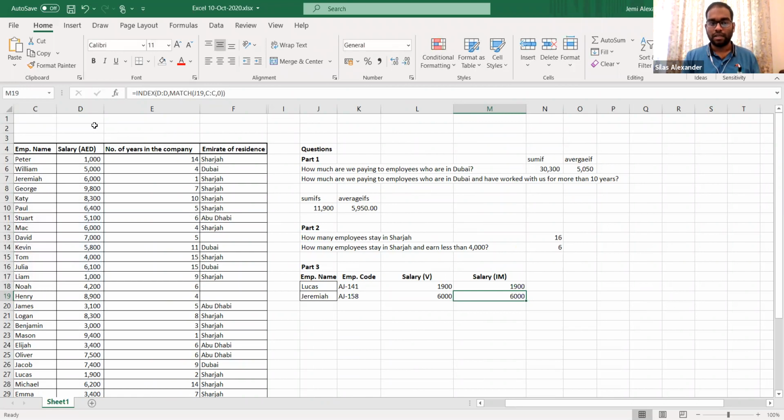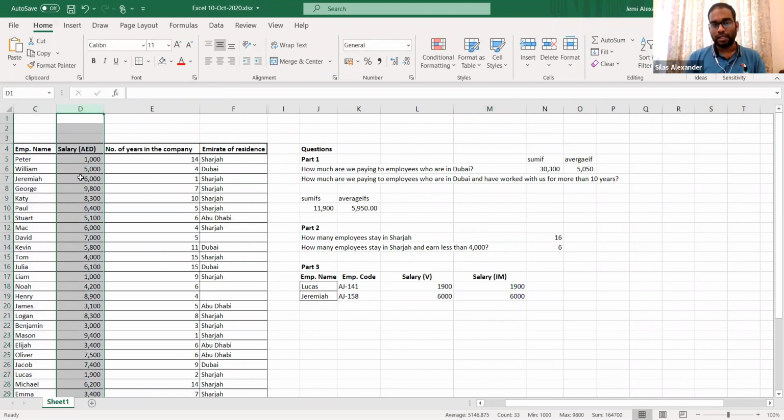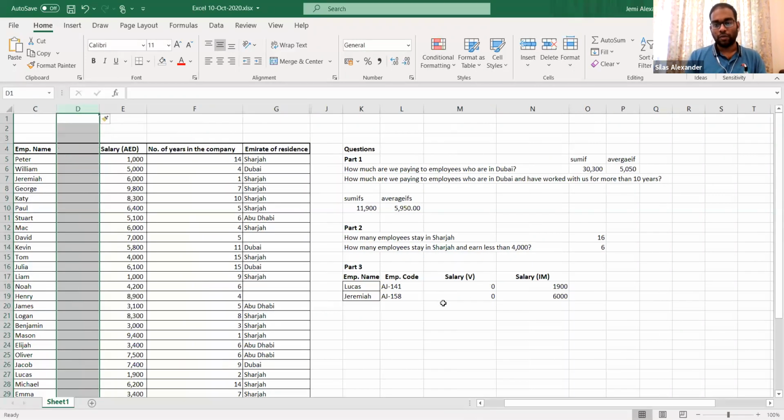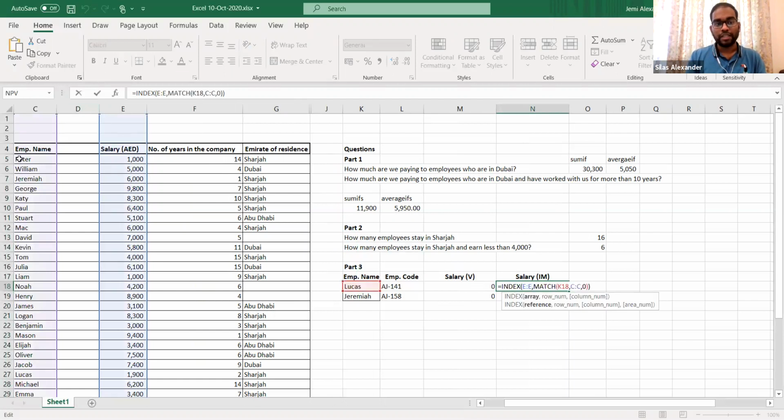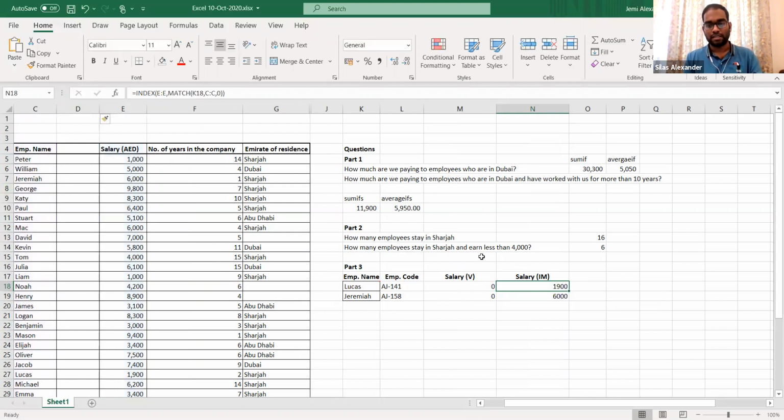Now let's check our issue with VLOOKUP. If you insert a column here, we saw that there was an issue with VLOOKUP where our values became 0. I'm inserting a column here. You can see that with index match, the values don't disappear because you are specifying 2 separate columns. You are not specifying this column related to this column as in column number 1, 2, and 3. You are specifying this column separately. So index match is better than VLOOKUP in at least these 2 circumstances.